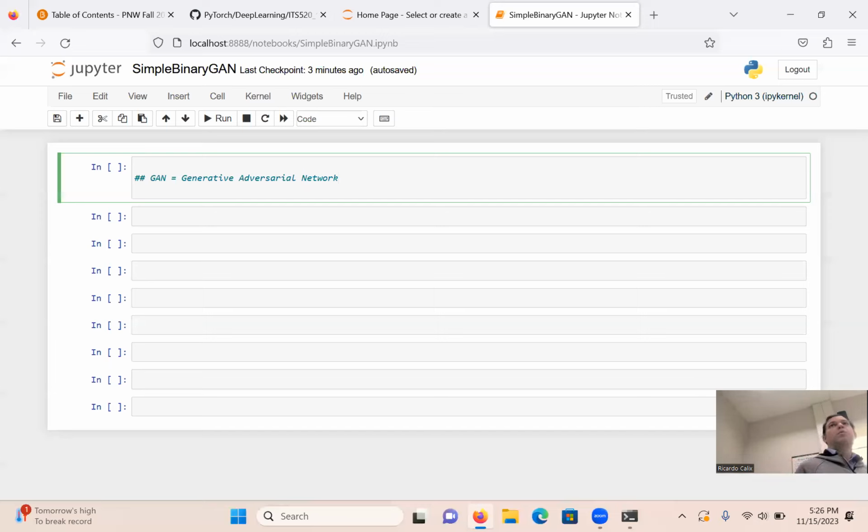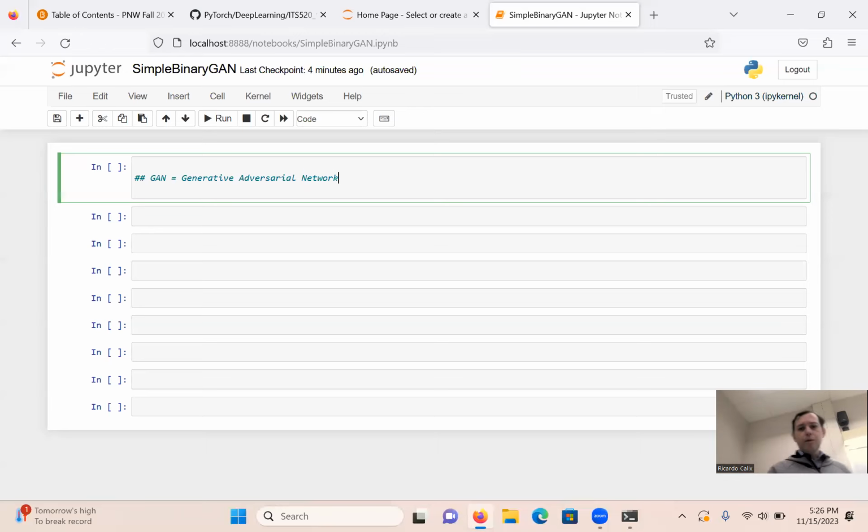And so this is what we're going to be building. So we need to build two neural networks. But because we take an object-oriented approach, we're just going to create a class called generator and a class called discriminator. We're going to instantiate them, and then these two are going to compete against each other. Does that make sense? That's what a GAN is. A GAN is two neural networks with different loss or objectives, basically.